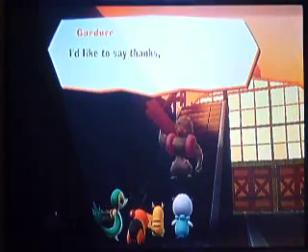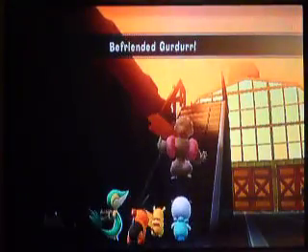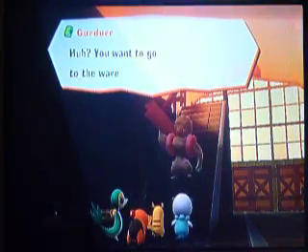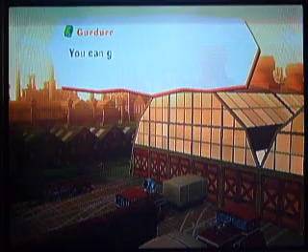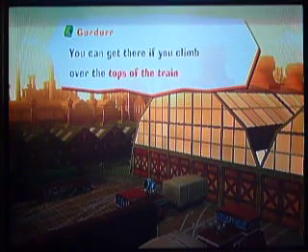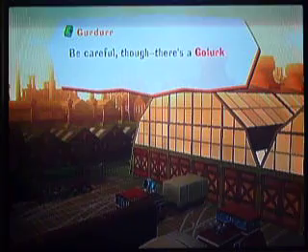I saw him. It looks like Conkeldurr is grateful for your help. I'd like to say thanks too. You want to go to the warehouse? Can you see that? That's the entrance to the warehouse. You can get there if you climb over the tops of the trains. Be careful, though. There's a Golurk that attacks everyone who passes. A Golurk? Right there. There's the Golurk.